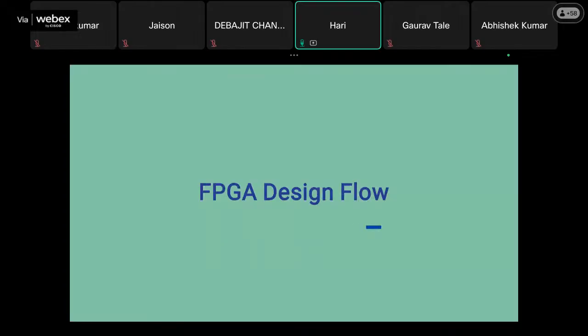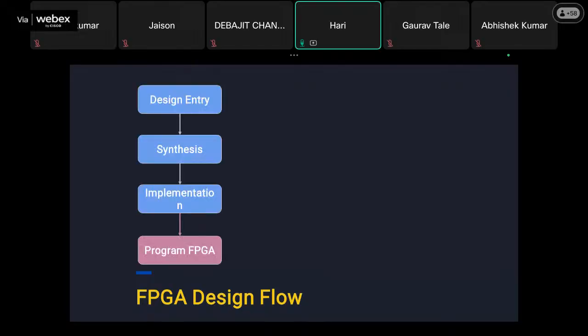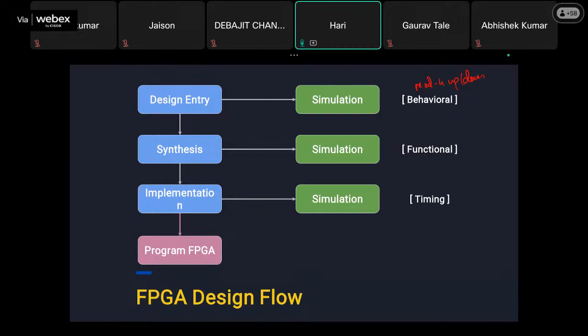At the last, as an end to this particular session, we will speak about the design flow on FPGA, how we are going to design if I want to complete one particular electronic design. Let's take an example. Now my application would be a mod 4 up down counter. This is what someone asked me to design. So I will understand the problem statement, that is the design entry, which is a mod 4 up and down counter.